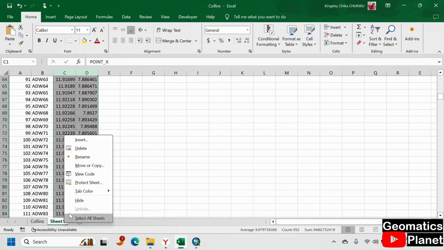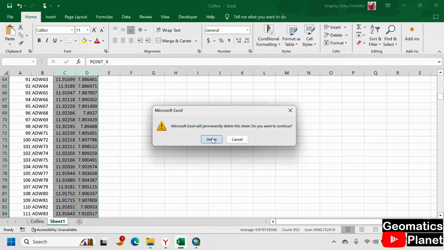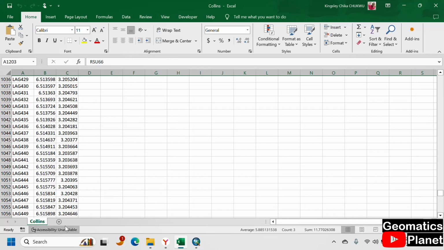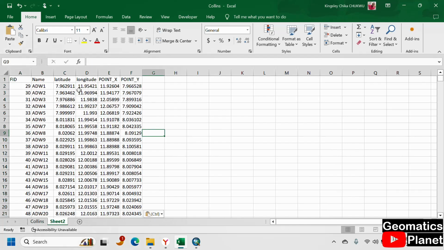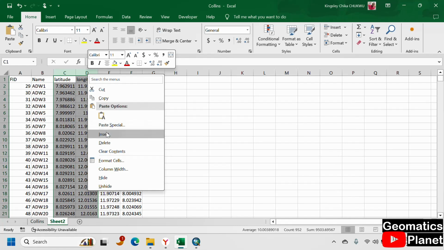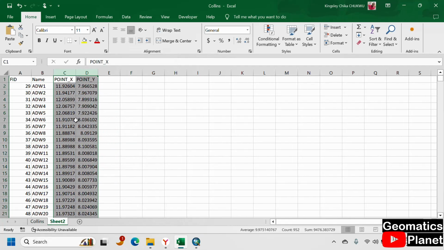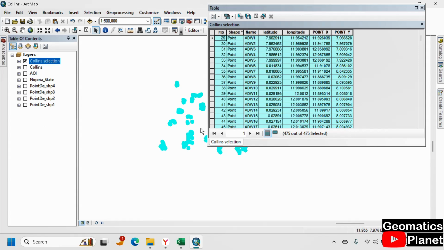So I am going to delete sheet 1, because Colin said I'm too fast. This is the coordinate he gave to us. I'll click on the plus sign here, add the next sheet, and paste what I copied from GIS. Now I'll click on C, hold shift, and right click and click on delete. This is the correct coordinate now, as I have moved it and changed it. In case you want to do manual changing, this is the way you can work on this type of thing. Is that well understood?